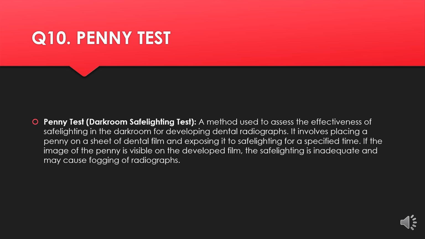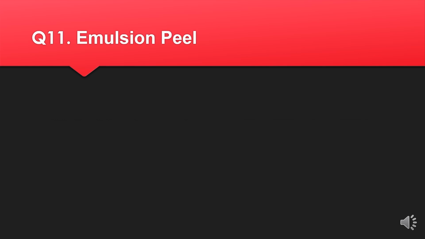Question is the penny test. It is a darkroom safe lighting test, a method used to assess the effectiveness of safe lighting in the darkroom for developing dental radiographs. It involves placing a penny on a sheet of dental film and exposing it to safe lighting for a specified time. If the image of the penny is visible on the developed film, the safe lighting is inadequate and may cause fogging of the radiographs.